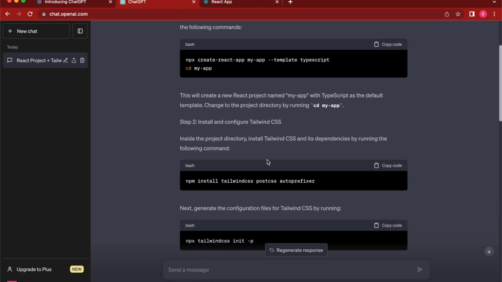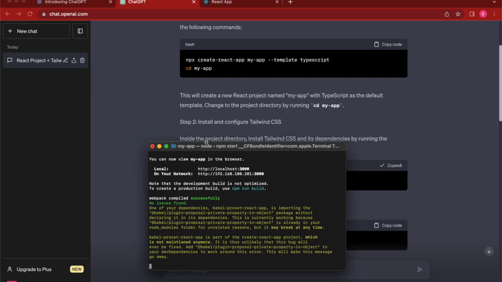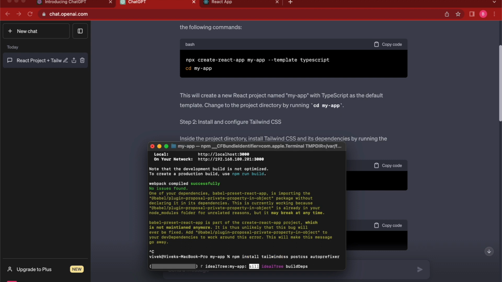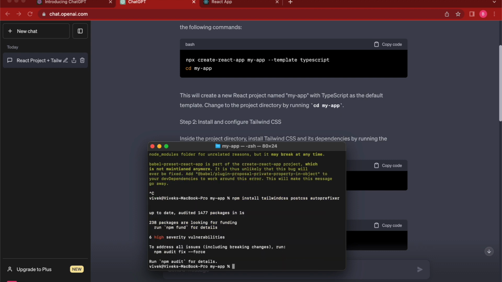Now second thing is we want to add Tailwind CSS and its dependencies, and it's awesome that it is adding autoprefixer, because now autoprefixer is going to add all those vendor prefix code like WebKit code by itself. We don't have to write those code, which is pretty dope. And I'm going to copy it. I'll just cancel it for now and just install those packages as well. Okay, the package is installed.